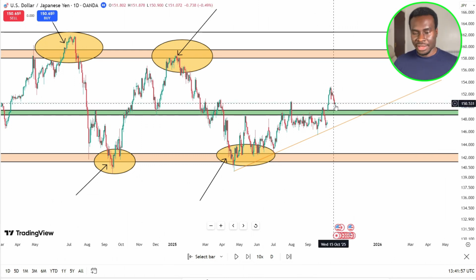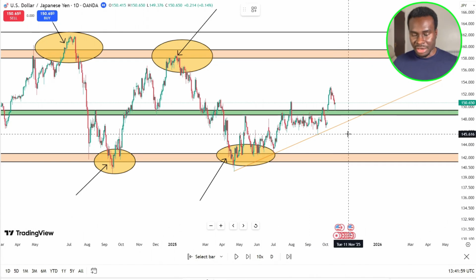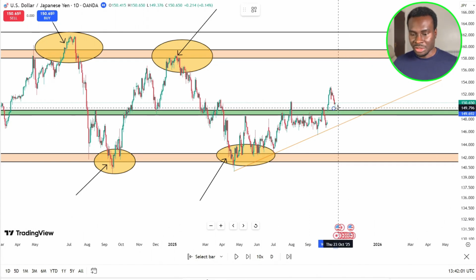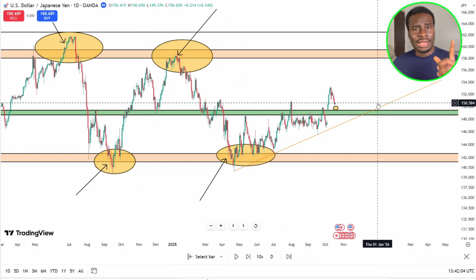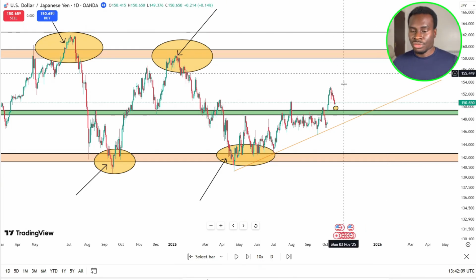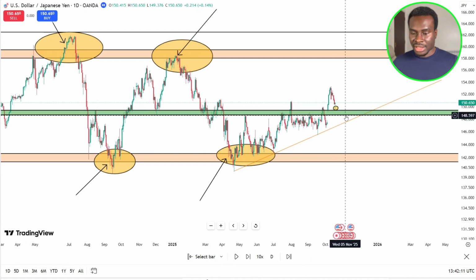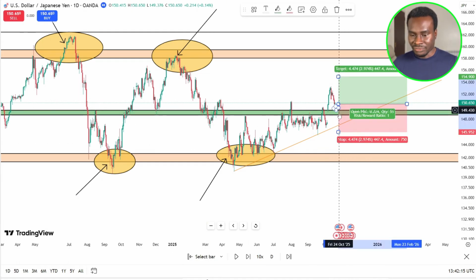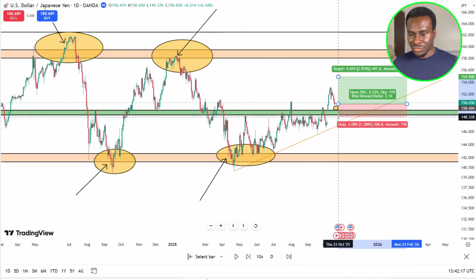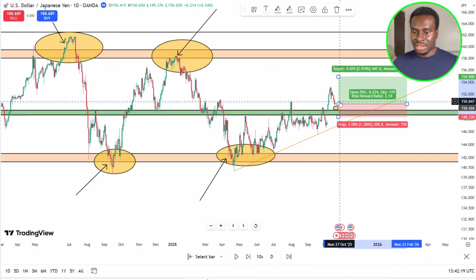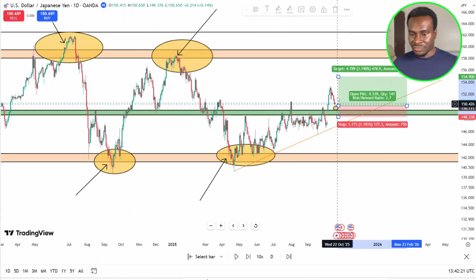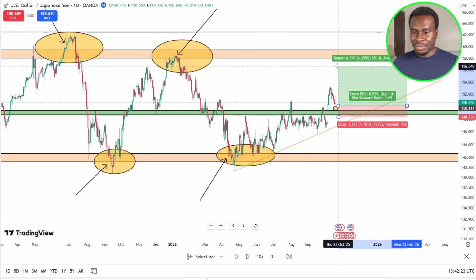So after a pullback here, this is where I would have been taking my trades. I'll pull back, I will be taking my trades here, and then aim for the next zone, because I told you guys that the market moves from zone to zone. Ideally I would have taken my entry somewhere around here, and this is mostly how I would have aligned with this trade, because I trade from zone to zone. We'll enter somewhere around there, however it is, and aim for the next zone.